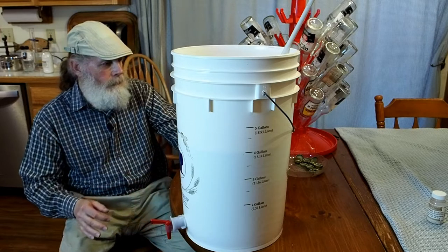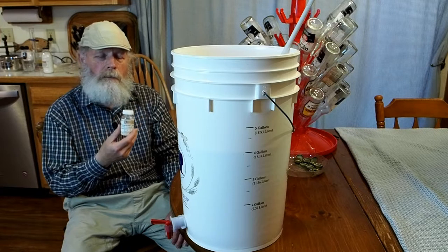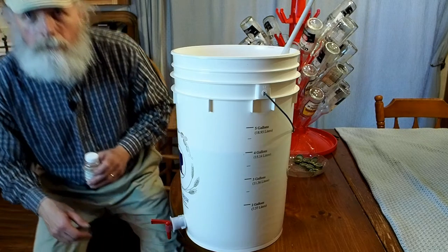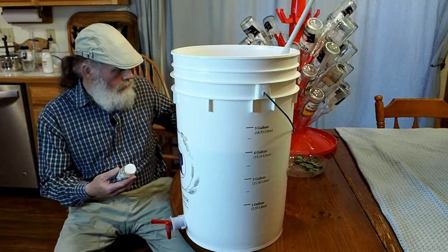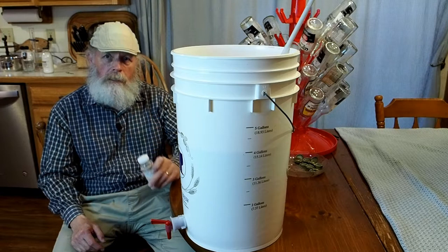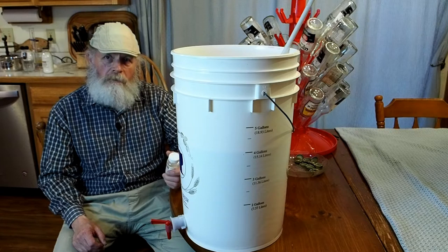So what I'll do now is I'll put the potassium sorbate in, and this will be also dissolved in water and then mixed in. And this really does have to be specific, and that's why you should have one of these bottling pails that has the measurements, because right now we're at 4 gallons. And this says 1/2 teaspoon per gallon. And you really want to follow the directions with this stuff. And this will keep this wine tasting as good as it is right now. And it'll stop it from fermenting.